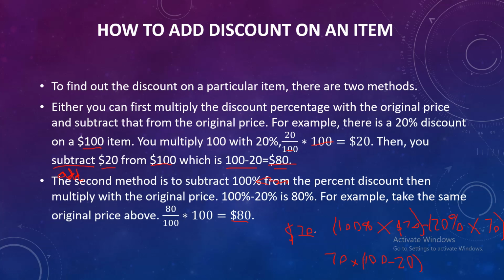And using the second method, instead of doing 100% minus 20%, you do 100% plus 20%, so it would be 120%. Then you multiply. I'll write 120 over here instead of 80. So 120 over 100, and this should be 50, sorry. So 0 cancels over here, and then 0 cancels over here. Then 12 into 5 is 60. So you again get $60.